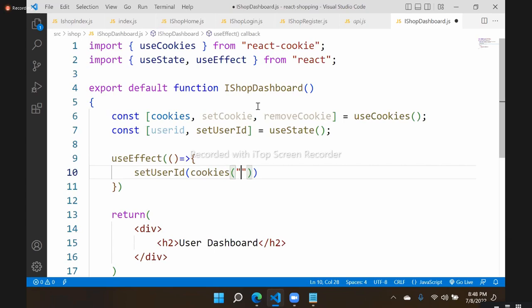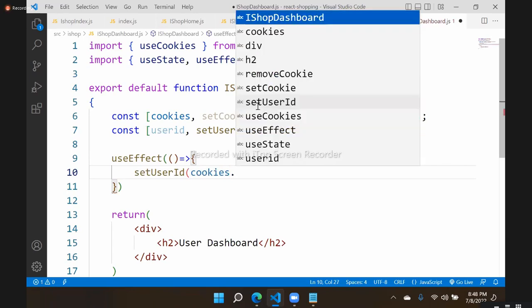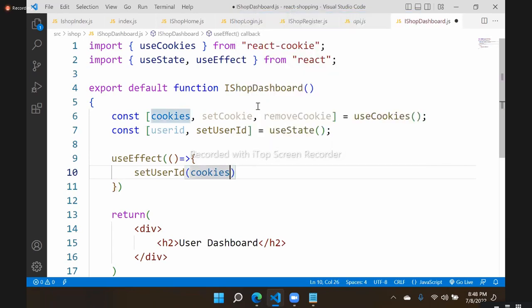Cookies only. How do we get the cookie? We need to access the cookies. Cookies of username, user ID. That is the user ID.